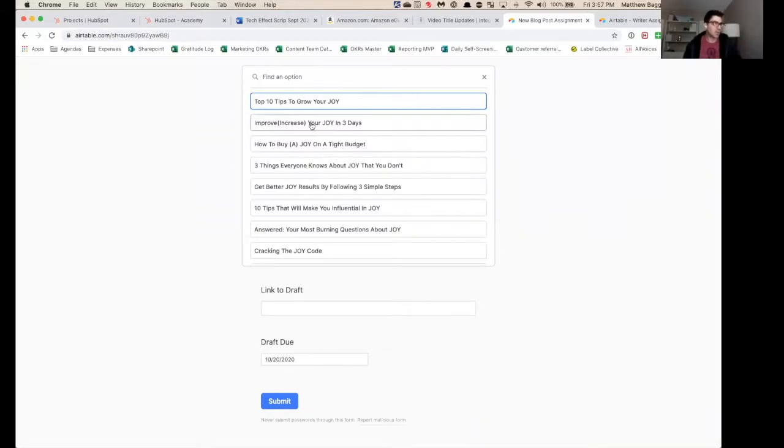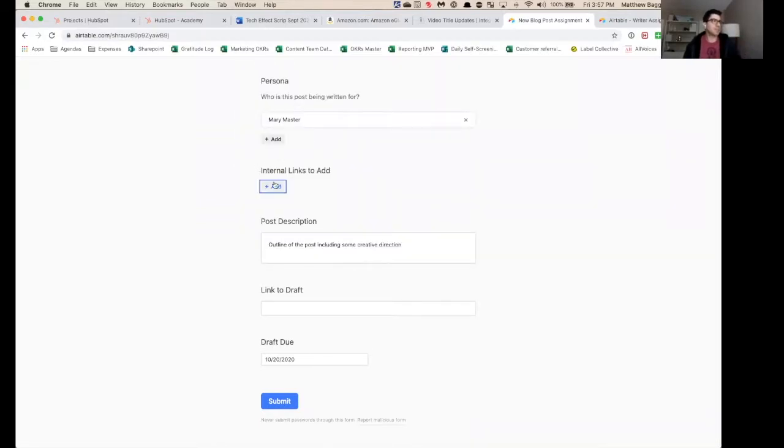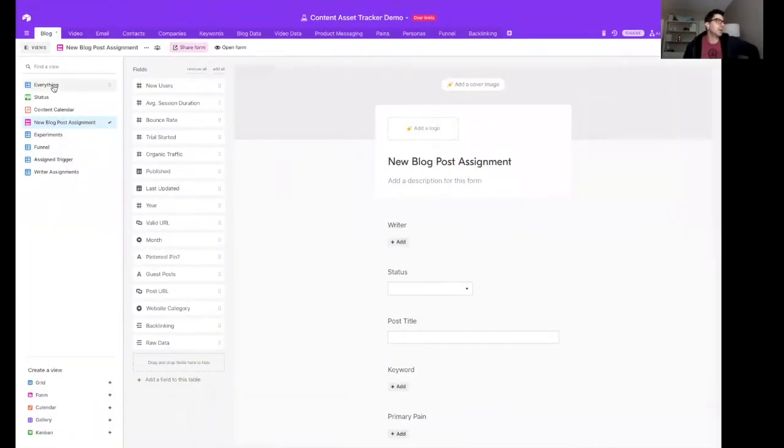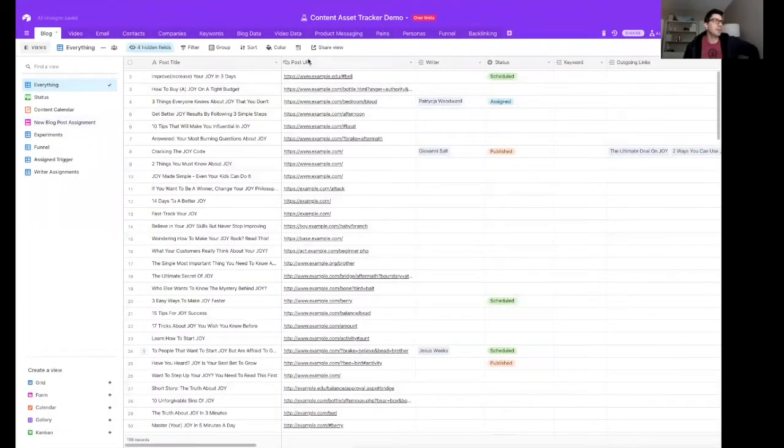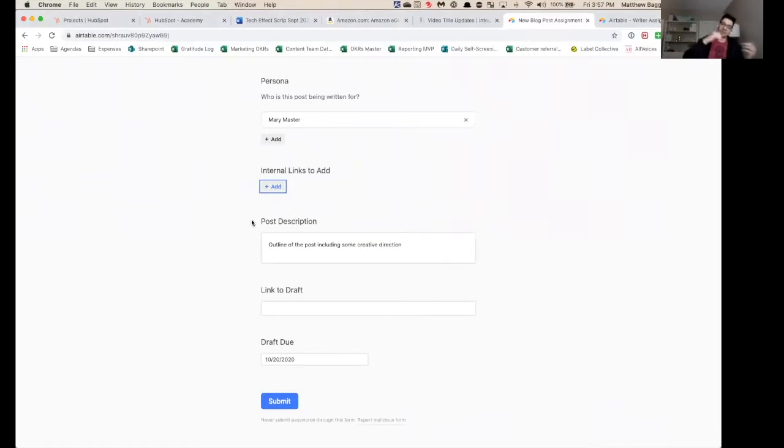So this column is references. So let me go back real quick. It references the entire catalog itself. Right. So one of the things that took a lot of time when I was outlining in the past was, okay, I'm writing a post on X, and I want the writer to incorporate and link to these 3 other posts on our blog for SEO purposes, right?